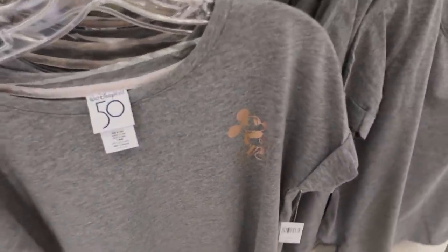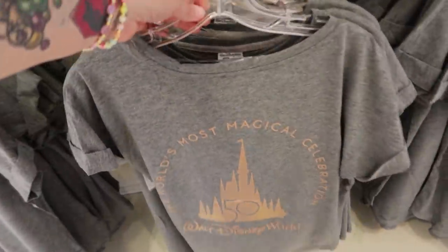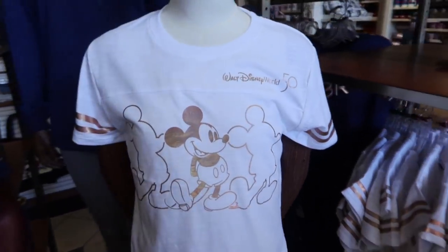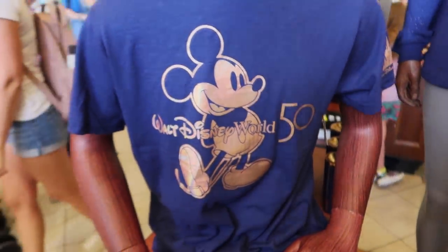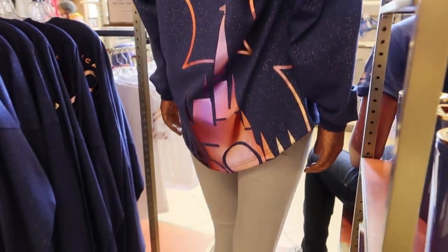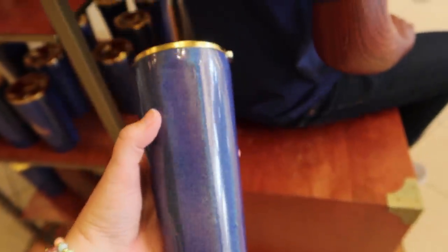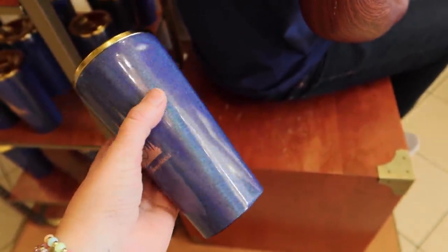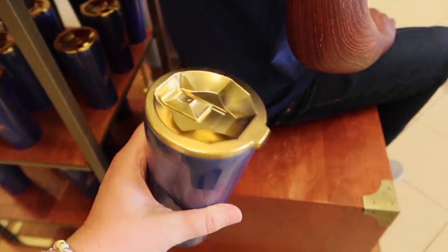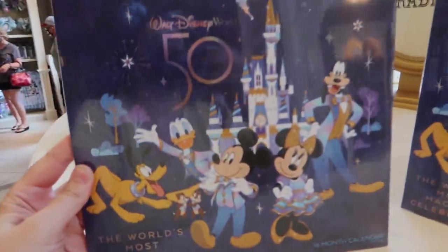Here's a top for women — it has Mickey and it's $39.99. Let's turn it around and see what's going on in the back. The world's most magical celebration. I hear they're going to be having more stuff closer to the date — this is just some of the things. I love this color that kind of changes colors. I'm absolutely obsessed with this — purple-y, gold-like, sparkly, metallic, pearlescent. I can't even describe it. This is the most gorgeous tumbler. It's Corksicle, $34.99, and it has a very nice lid. They even have a calendar for the world's most magical celebration — it is $14.99. Here is what it looks like, with the different months.